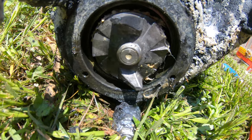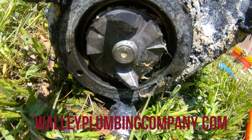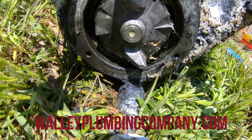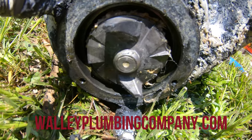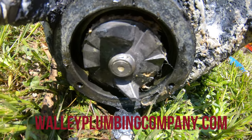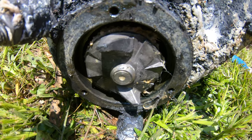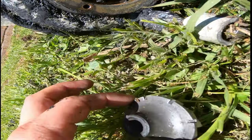That's the impeller right there after it's been cleaned off. There's not a whole lot of room for things to get past it, so it can get jammed. It does get jammed — it's just a common thing. You can't just flush whatever down the toilet. Just toilet paper, that's it. Now look, that is what's behind the impeller when we took it off.